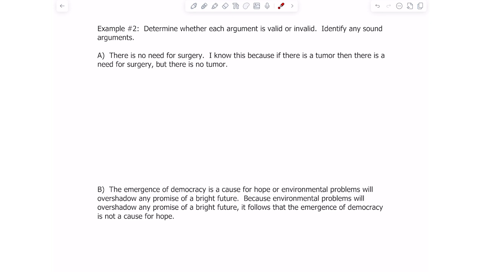It's talking about surgery and tumors, so we know we've got 2 statements. The first is there is a tumor, okay, so that's going to be P. And then Q is there is a need for surgery. And notice I'm writing these in the positive form, which you always want to do. Even though there's some negatives in there, you always define them in the positive. Okay, when you translate, that's where the negative comes in.